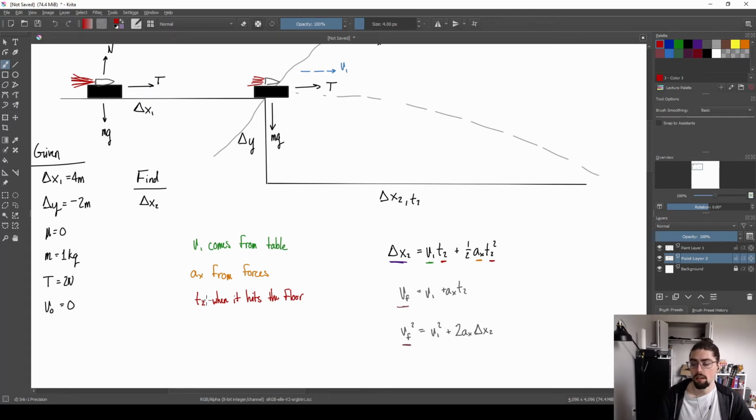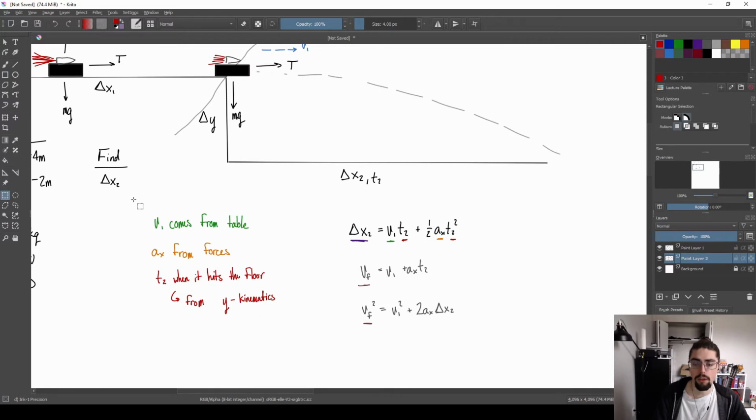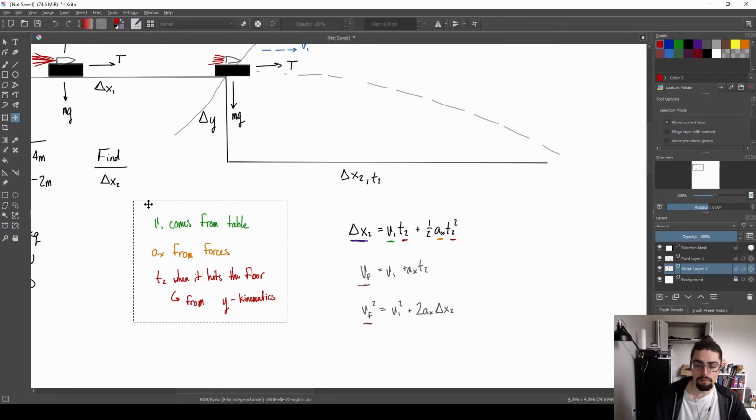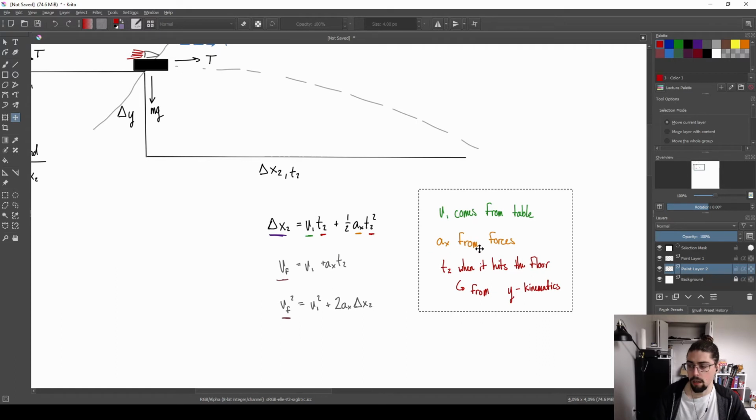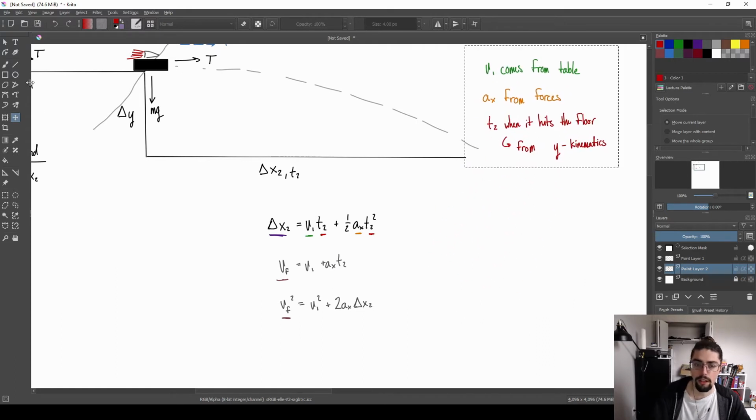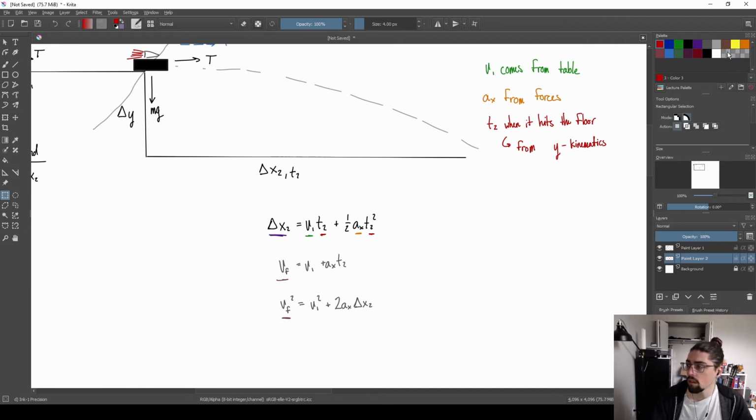So T from Y kinematics. Whoops, should probably put a space in there, right? That is the proper way to write out words. From Y kinematics. Okay, so with that in mind, I'm going to move this over a little bit here. Let's move this thing over here so we've got a little reminder of what we're looking for in this. What's probably the easiest place to start? What do we think? Of these three, which one's going to be the easiest to find? I would agree. Forces, yeah, that sounds good to me.